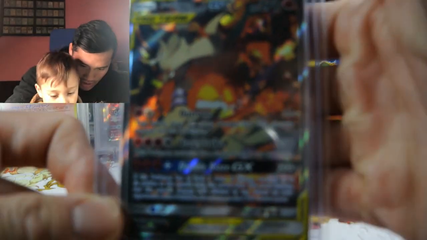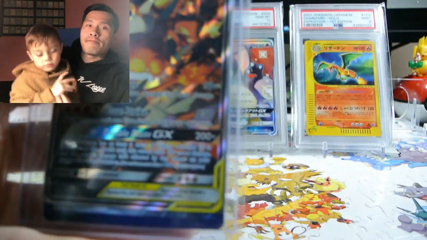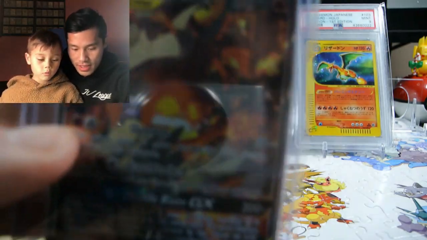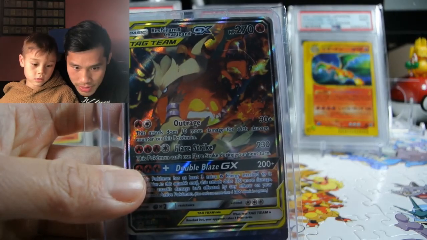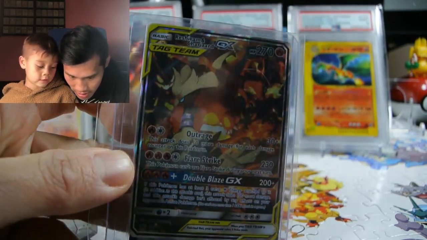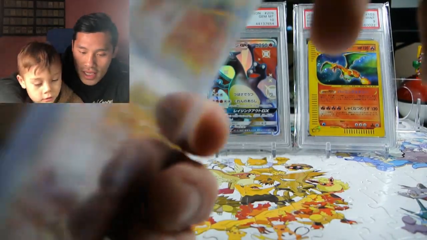Let's try to get this focus here. We got one of those Dynamax cards, guys. Here, set up a little bit more there. We got one of those Dynamax cards. That's a cool one. Rillaboom and Charizard. It's Dynamax. Nice, make it shine. Dynamax, it looks like.